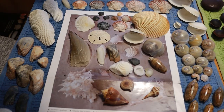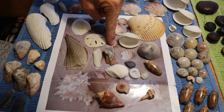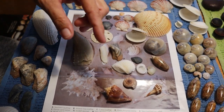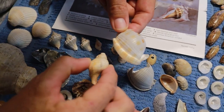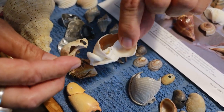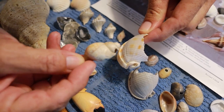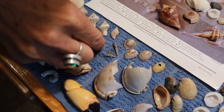So it's actually quicker to show you which shells I haven't found yet, which are the Scotch bonnet, the spiny jewel box, the banded tulip, and the giant eastern murex. And we know for sure that the Scotch bonnet and the banded tulip do exist here because we've found broken specimens of them. We just can't seem to find a whole one. And this is the only banded tulip that any one of us has found. It's the only one. We do find broken Scotch bonnets all the time, but it's hard to find a whole one.